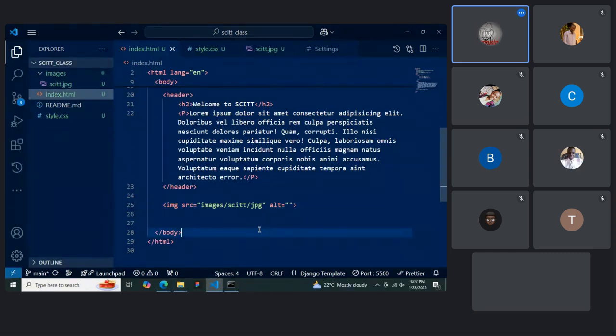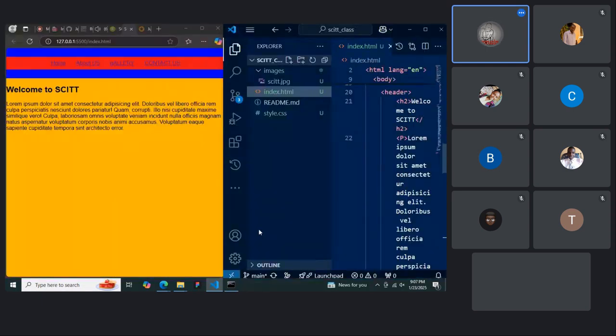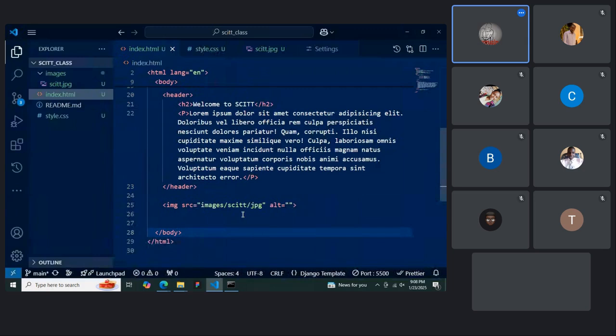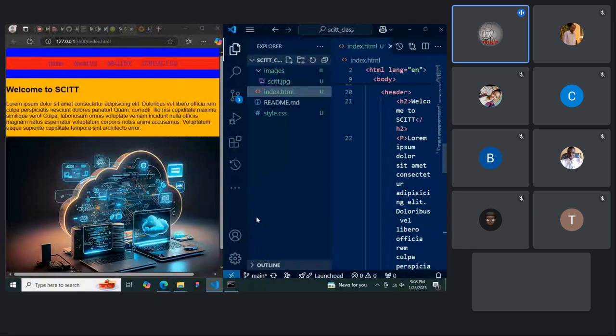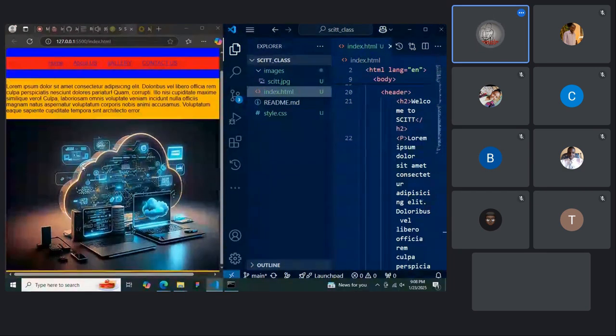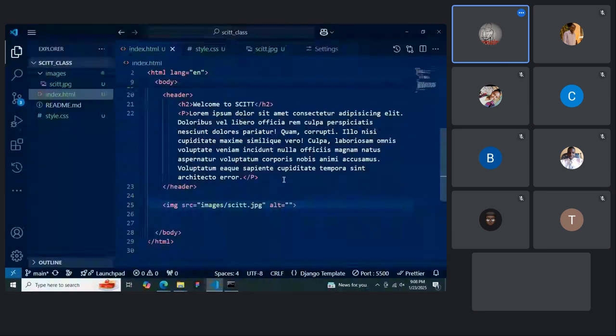I believe by now it has reflected. Let's see. Not yet. Let me see. Oh, okay. Now we've been able to add an image. So this image, I don't like how it looks.